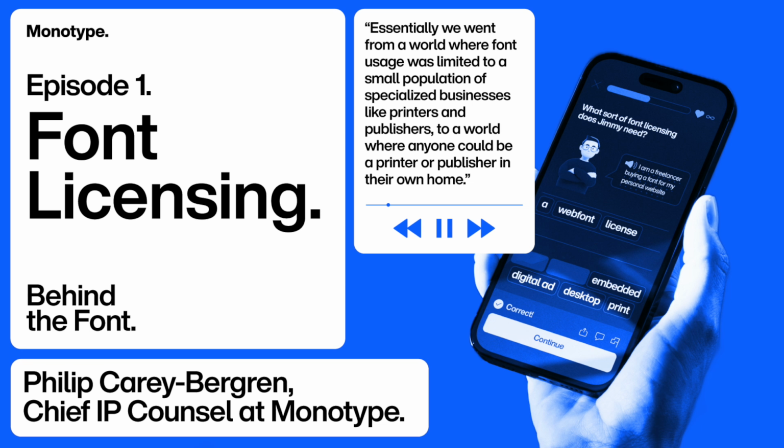It's important to understand that when you as a consumer are using a TrueType file or an OpenType file on your computer, this is the end of a very long journey that started before Gutenberg, and knowing where you are in that journey is important for context. It's also important to think about who's actually benefiting from fonts, who's using fonts, how are they being used?